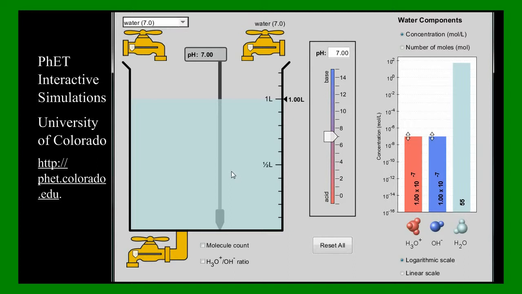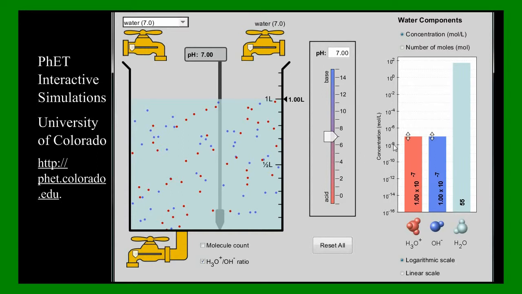Now, I'm going to do something which I think will help us, and that is I'm going to turn on an image which will put the number of hydrogen ions, which are the red ones, and the hydroxide ions, which are the blue ones, on our simulation, so that you can see as we change the substance, the amount of red dots and the amount of blue dots, or the amount of hydrogen ions or the amount of hydroxide ions, will change. You'll see it here visually, you'll see it here on the graph, and you'll see it here on the pH scale. So water, again, so that you should know, pure water is pH 7 and it's neutral.